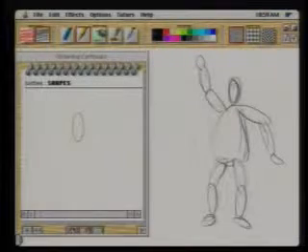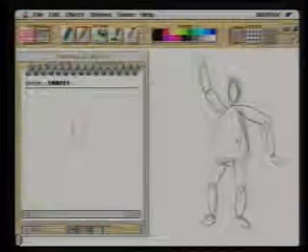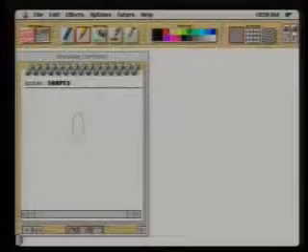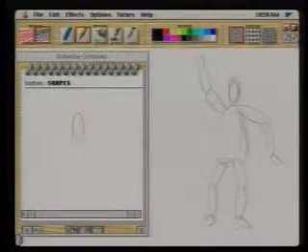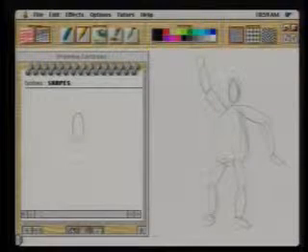Now you said tracing paper. What's that? Okay, tracing paper is just like the real thing. I can turn this on. I'm going to go up one sheet, and I'm going to turn tracing paper on. So you can draw on top of what you just did. Exactly. I'm now on another sheet of paper, but I can see through to my rough drawing.